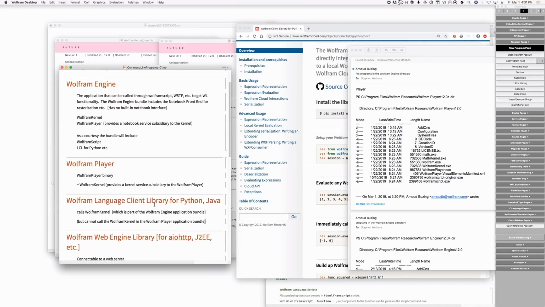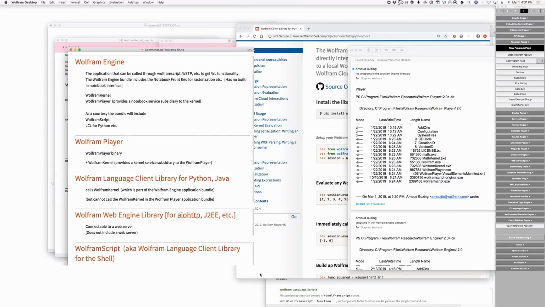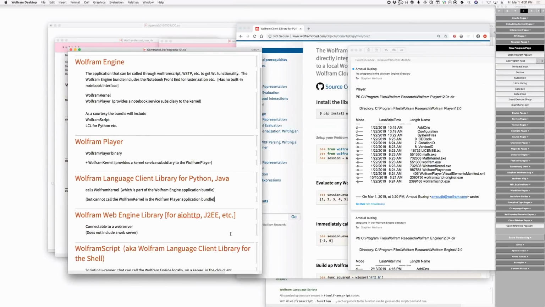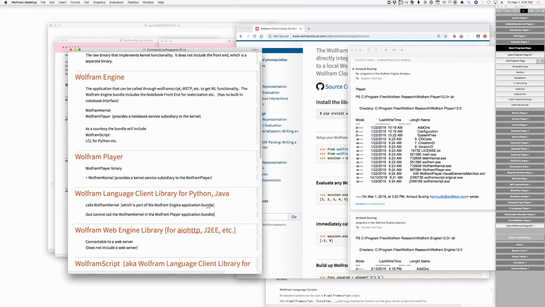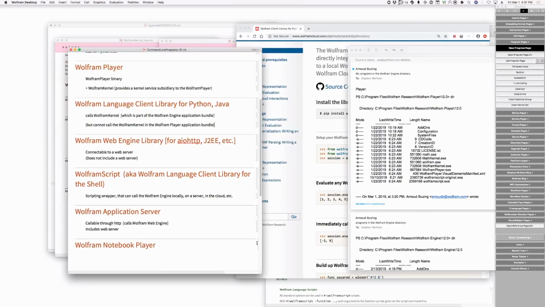There's one other case we shouldn't forget, and that's the kernel that is used in parallel computing. When I SSH into a remote machine, I have to know that there is a binary which at the moment is called Wolfram that is on the search path, and that launches the kernel. That's at least on Linux and probably Mac OS. So there is probably a user local bin Wolfram or a user bin Wolfram. And that is something we need so that this works without having to know where exactly the kernel is. Okay, so wait a minute. Hold on a second. There's a separate issue, which is it's called Wolfram Player, not Wolfram Notebook Player. Is that correct?